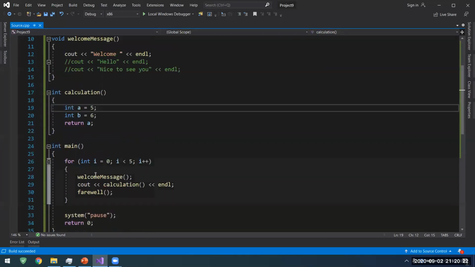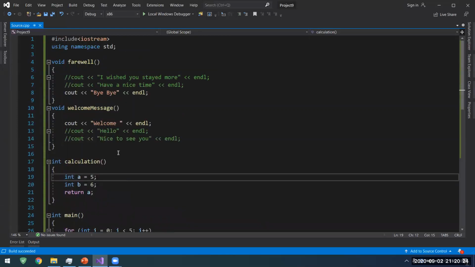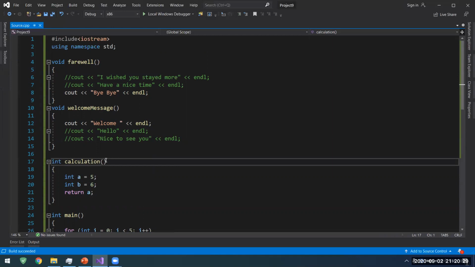Okay, so let's analyze more on a very specific function. It has a type, it has a name, and this one is known as the parameter, or parameter list. Here I can put an asterisk, like this.